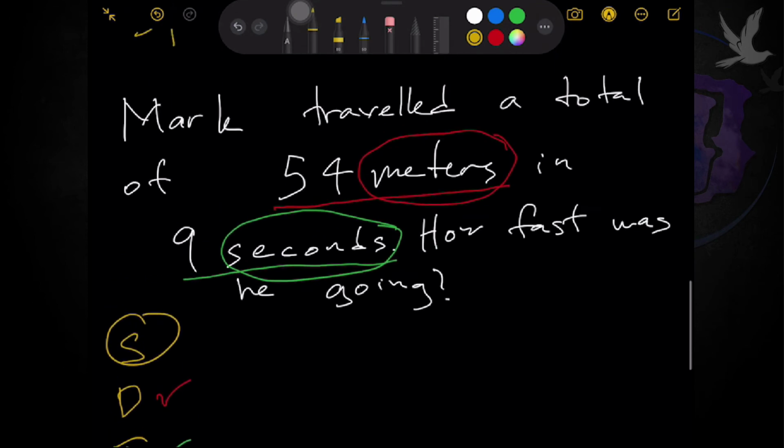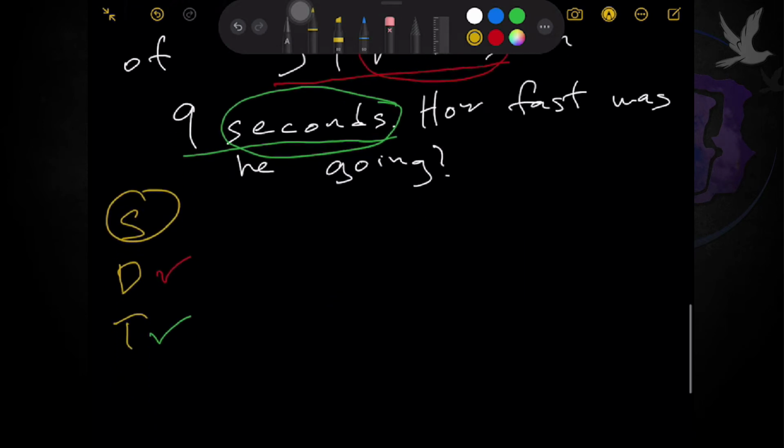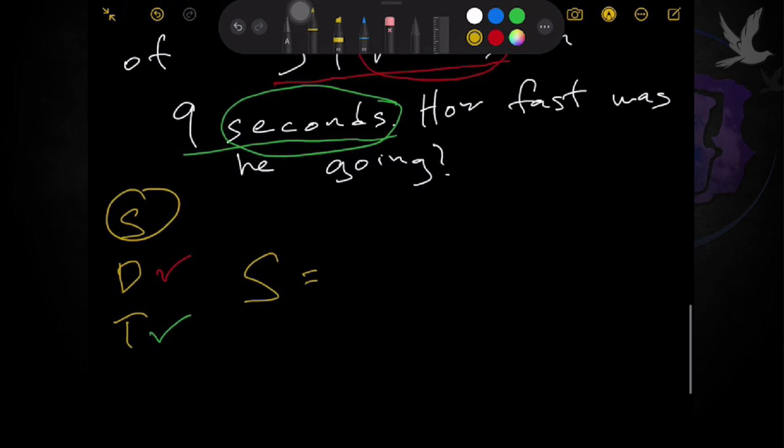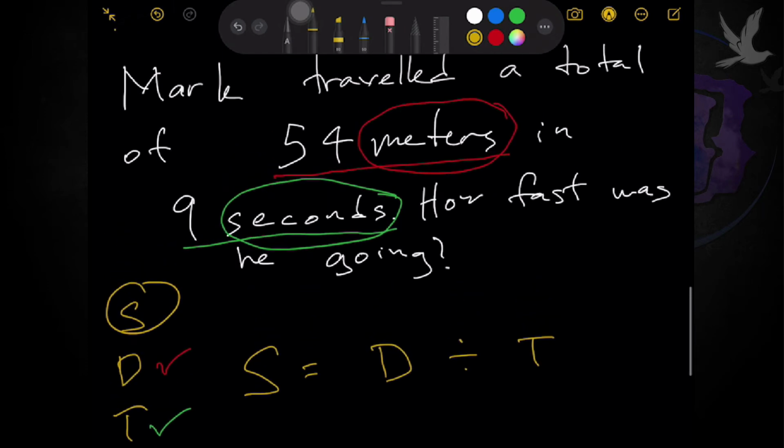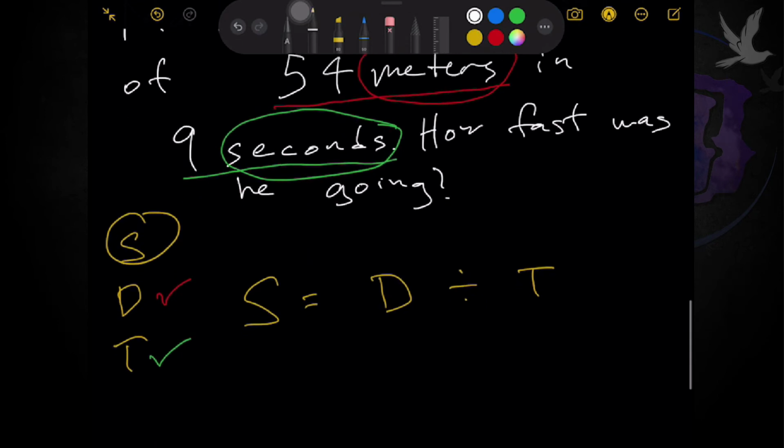Shortcut ko na lang ha. Speed is S, distance is D, and time is T. So, speed equals distance divided by time. Now, what are you going to do here? You might ask, di ba? Teacher Mark, anong gagawin namin dito? So, ganun lang. Take the unit for distance ninyo. Ano yung distance ninyo? 54 meters. So, rewrite nyo lang. May simple rule sa inyo is to rewrite.